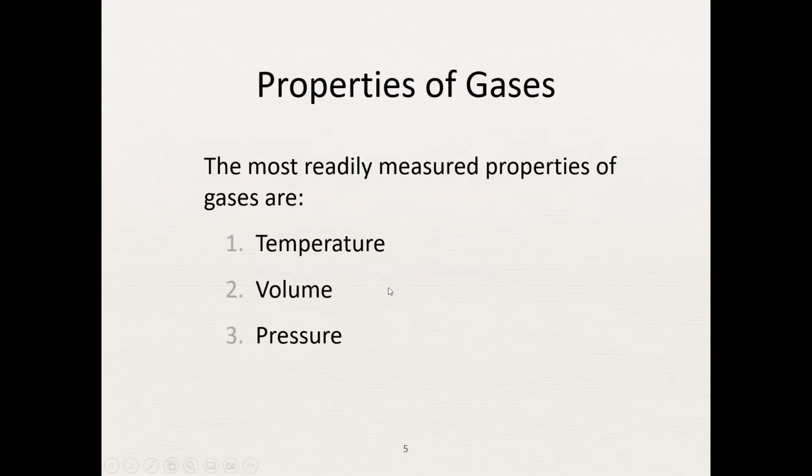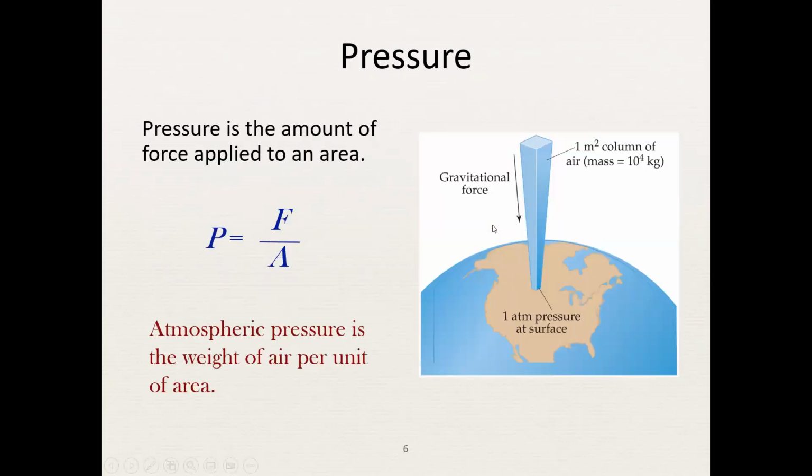And then, like I said, the things that we're going to be able to examine with these gases are the relationship between these three properties, and how if we change the temperature, that's going to affect pressure or volume if we hold the other constants. We'll be able to see how these samples are affected by the changes in these three properties. We'll see other things, such as the amount of gas as well. When we look at the ideal gas law, there'll be a couple other pieces instead of just pressure, volume, and temperature.